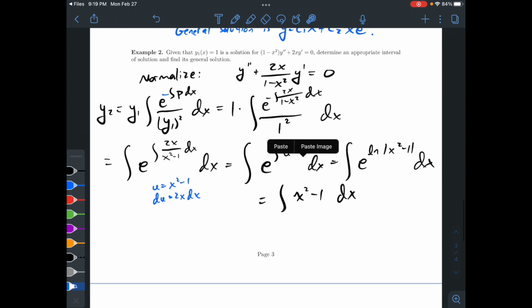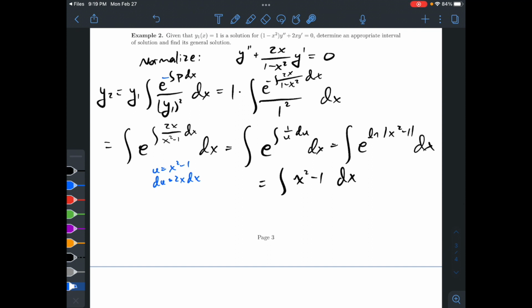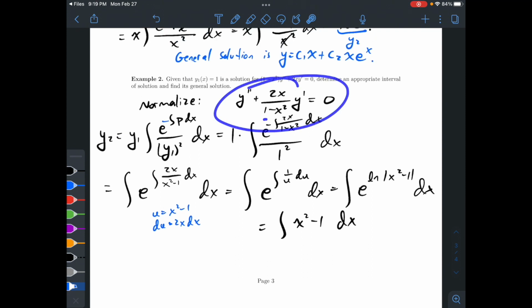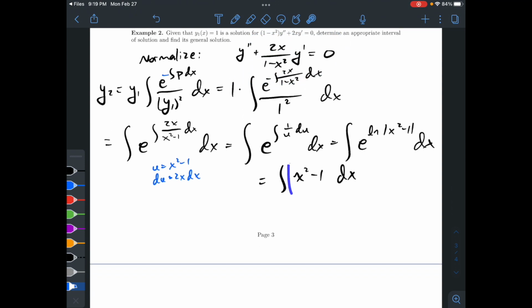So we have 3 choices for what interval we want to work on. This differential equation, we can't plug in 1 or -1, right? And the sign of x squared minus 1 is going to be positive if x is bigger than 1 or less than -1. If you were to plug in -2 here, you get -2 squared is positive 4, and 4 minus 1 is positive. But if you were to plug in anything between 1 and -1, like a half or 0, this thing will be negative. And so for the absolute value of x squared minus 1, you'd have to flip the sign. It's really 1 minus x squared.